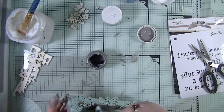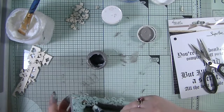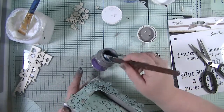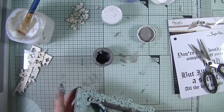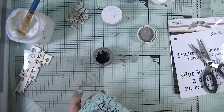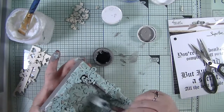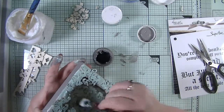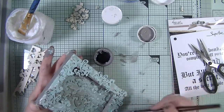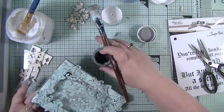Like I say, these are probably the last time you'll see these colours, which is, like I said, such a shame. My favourites. But you know, we have these products, and we're here to use the products, and that's what it's all about. Okay, there's going to be bits that fall off this. That's fine, it just really adds in.